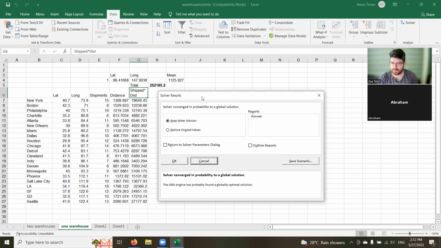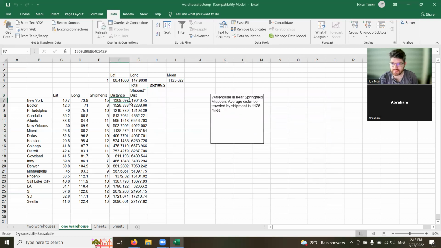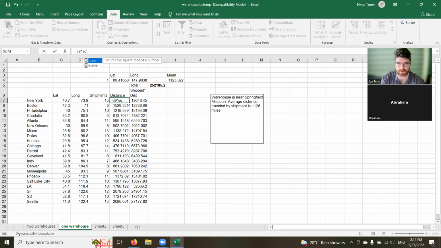Okay, but why didn't the solver change the distances? The distances are not calculated. So we need to implement the formula: 69 times the square root of latitude minus the warehouse latitude, squared, plus longitude minus the warehouse longitude, squared.